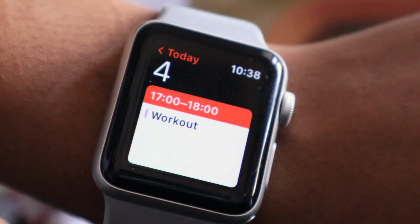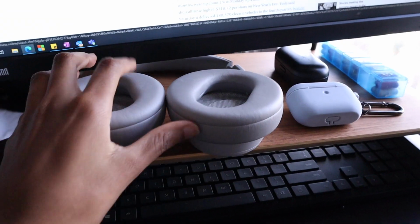So I'm just getting work done, but today's a very slow day. But if it was a little bit busier, I actually like to use my Apple Watch to see what's on my calendar for the day. This is something I used to use a lot more pre-pandemic as well as when I was in college, but basically you can see what you have to do next on your calendar. Pretty much what it does is that when you have to leave for something, it'll vibrate on your wrist and tell you that you have this event coming up. But like I said, I haven't really had a need to use this because we're in a pandemic and we're not really leaving our house.